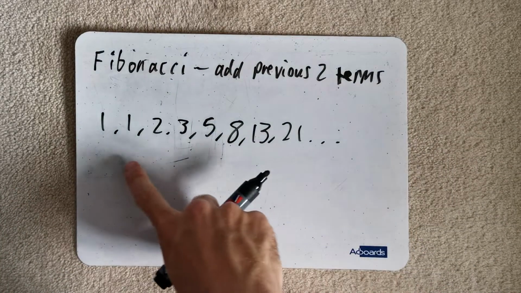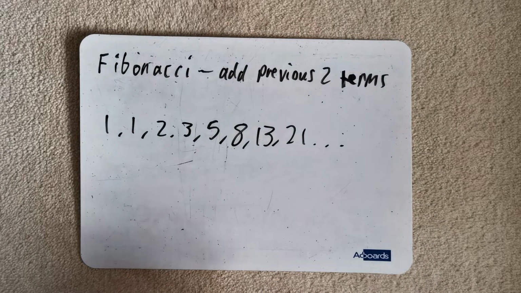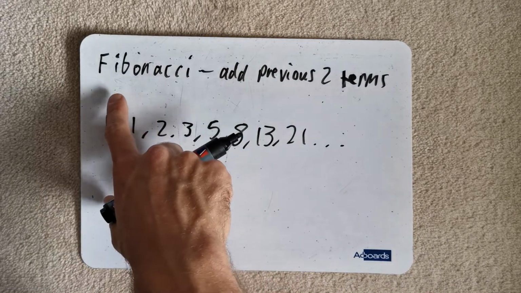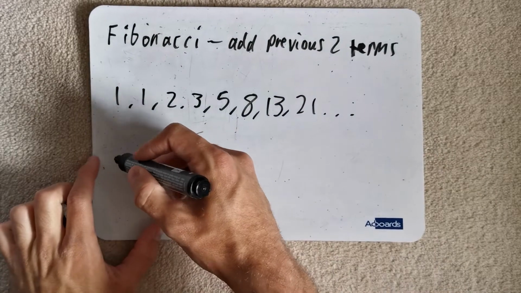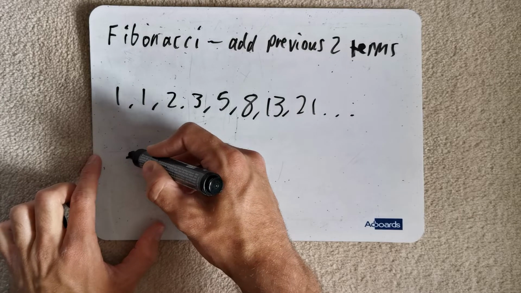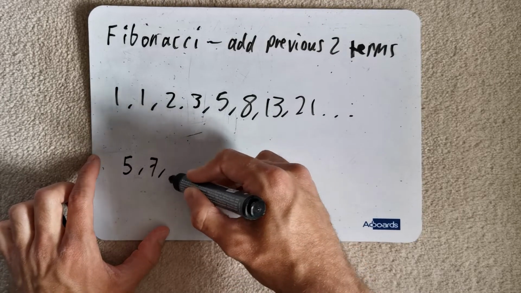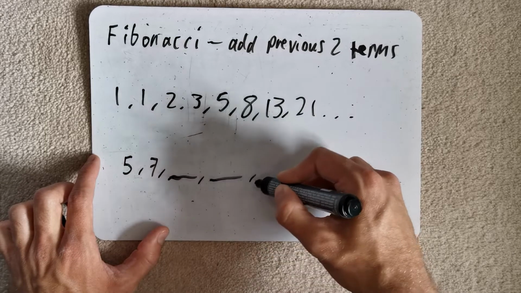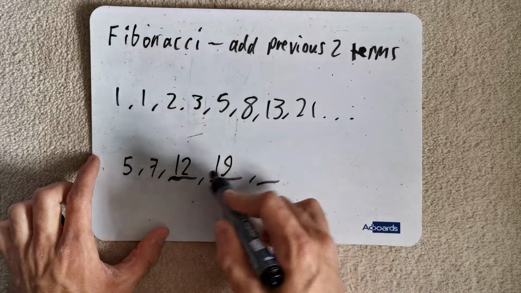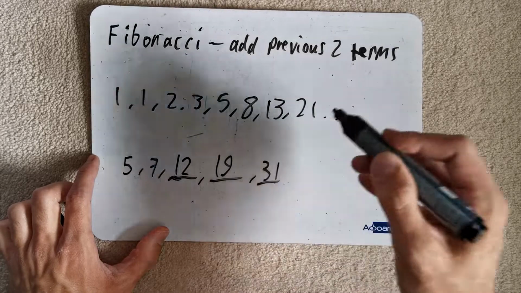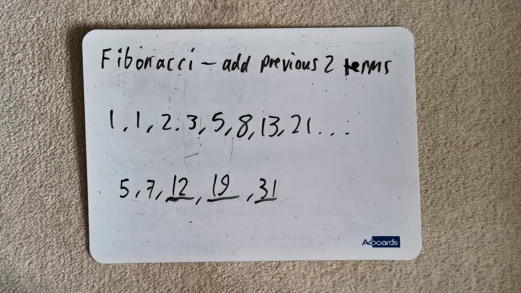Okay, this is a sequence that comes up a surprising amount in nature. Okay, and sometimes you might be asked to find terms in a Fibonacci style sequence. So you might be asked if you've got something like, let's start with 5, 7. How is it going to carry on? So 5 add 7 is 12, 7 add 12 is 19, 12 add 19 is 31, and so on. Okay, that's another type of sequence that potentially could come up as well.